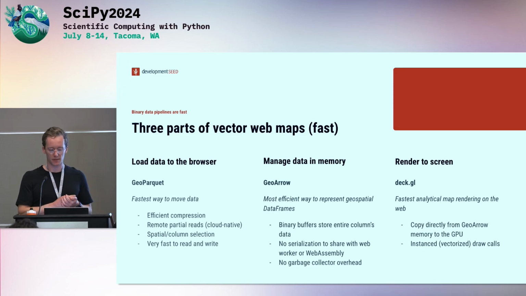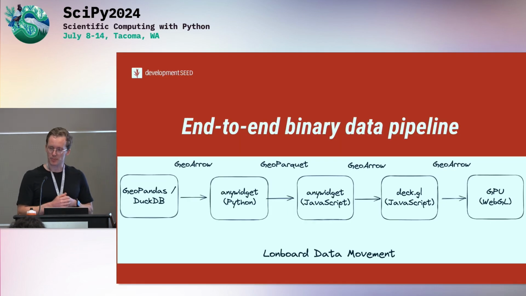DeckGL is the third piece of this puzzle that allows us to have a binary API and a binary interface to pass the data directly to DeckGL, so that I'm not creating my own GPU visualizations at the draw level, so to speak, the GPU level. I'm using this existing library that has been around for 6 or 7 years, was originally developed by Uber. But by being binary at the entire step of this process, we can make each of these steps like 10 times faster.